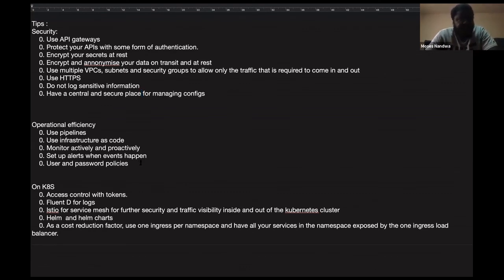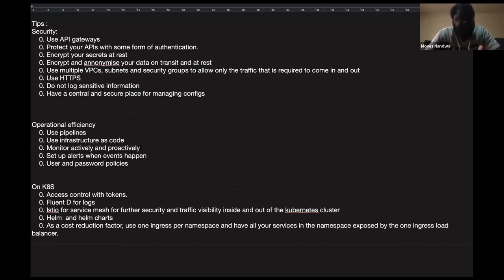Operational efficiencies: look into using pipelines for code. Gone are the days whereby we used to write code and then SSH to a server, maybe do actions on the server. Automate those things, free up your mind, focus on doing other things. The next thing in operational efficiency, you could look into infrastructure as code, see how you could automate some of your tasks, see how you could provision infrastructure. A case that is very common is maybe somebody accidentally deleting several components of the infrastructure, and the infrastructure just disappearing that way, and you guys taking time to provision it.